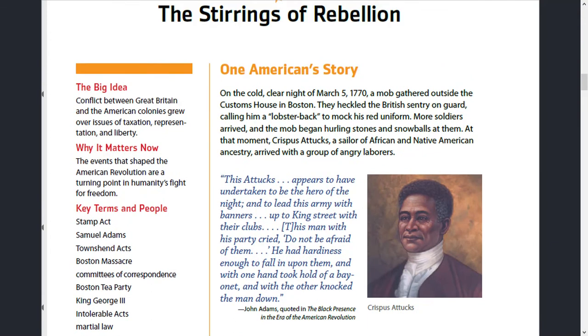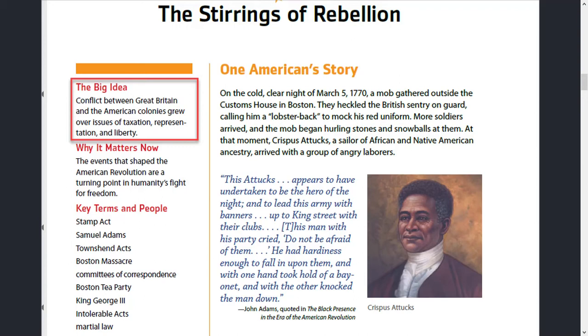So when we get into Lesson 1, Stirrings of Rebellion, it's important for us to see how the textbook is laying out the most important information for us to know. And it's usually here in the sidebar, the big idea. Now this is something you're going to want to write into your notes because the textbook is putting it in big red letters for us, and a big idea is one that you want to be able to know for yourself and to be able to explain using examples from the text. If you can do that, then you probably understand what you read.